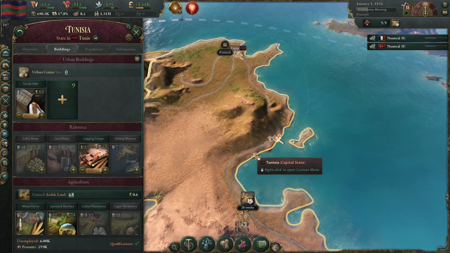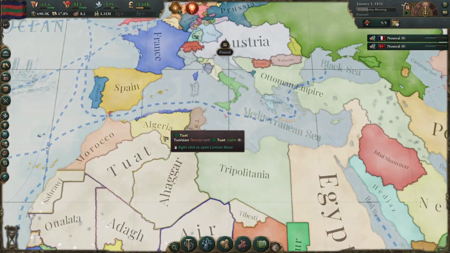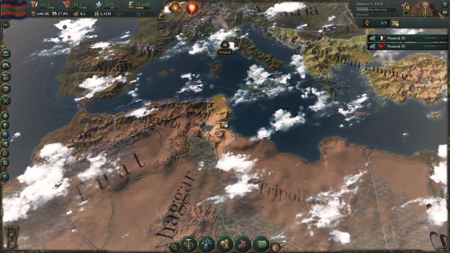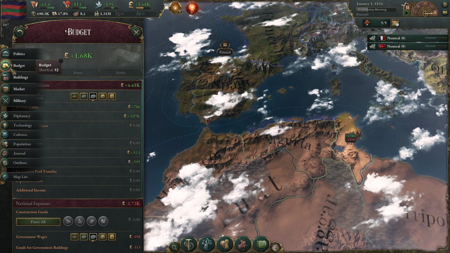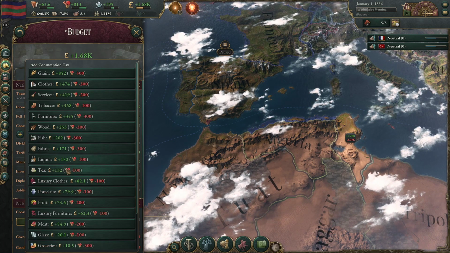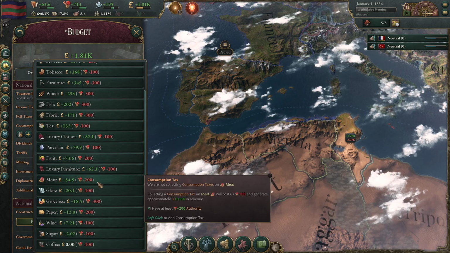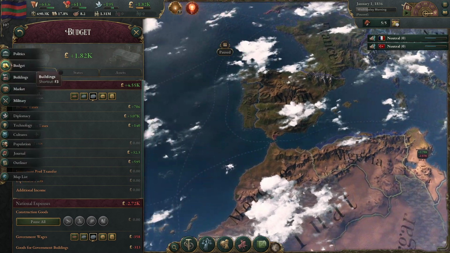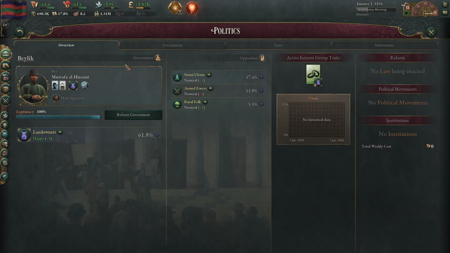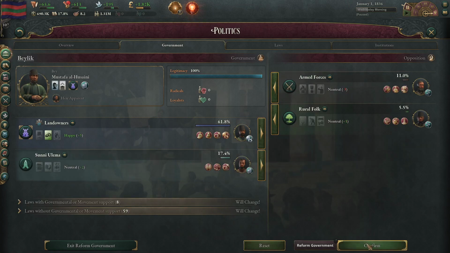So we'll do a little bit of cotton here. We'll increase our textile mill, and we'll probably speed 5 this. We'll do a little bit of budget manipulation. We want to do some consumption taxes on the haram of alcohol. So wine and liquor, we will consumption tax that. We will also add the Sunni Ulema to our government.